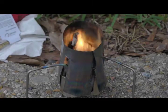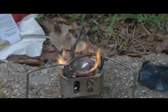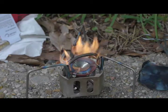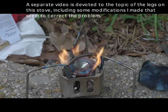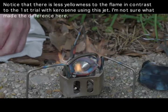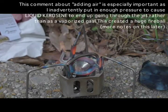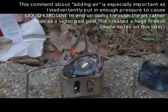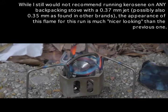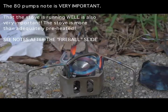Now let me remove the top and the lid. As last time, it was pretty hot and yellow. This is also a test for the legs — I have these titanium protectors to see whether or not they will assist in preventing deformity of the legs. Now I'm opening it up all the way and adding more air — that's about 80 pumps of air total. I'm going to let this run for about five minutes and will turn off the video.